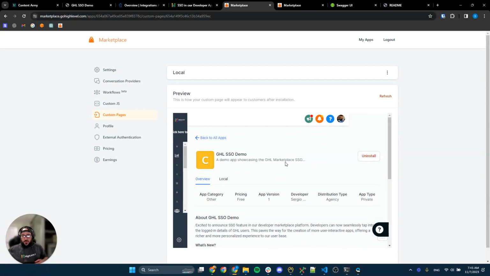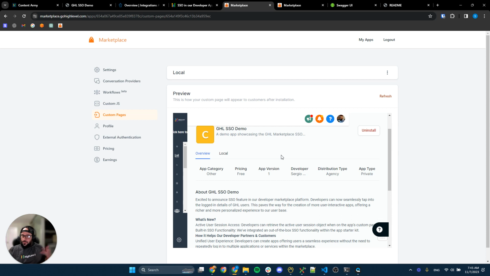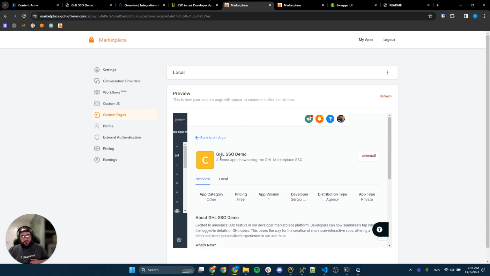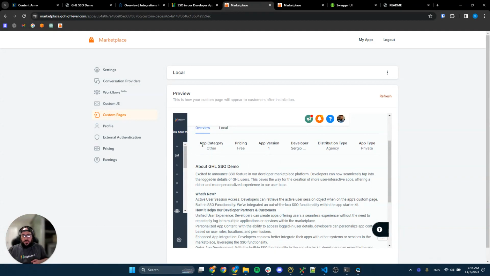So when someone's seeing your application inside of the marketplace in HighLevel, HighLevel is going to show them a bunch of information about your application: the title, description, the category that you picked, whether there's pricing information associated with it, the current version number, your name, your company name as you gave it to the marketplace, the distribution type, and the type of app.